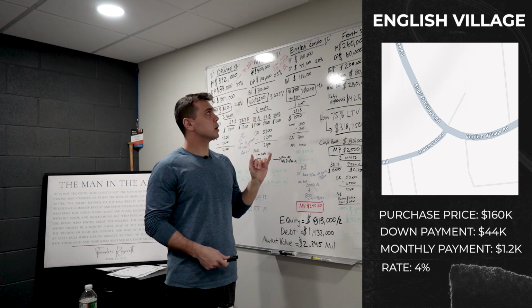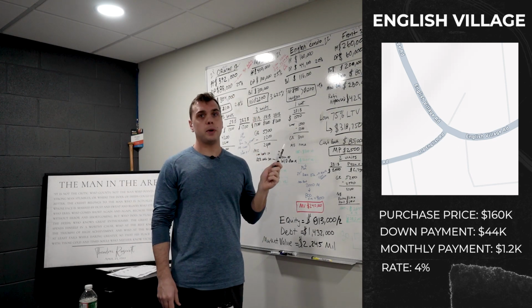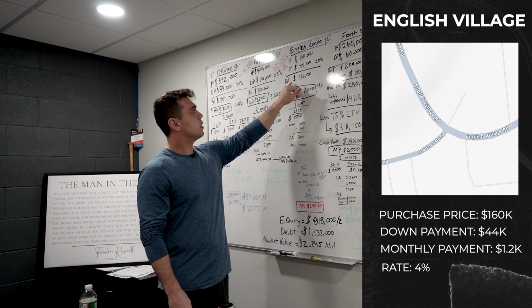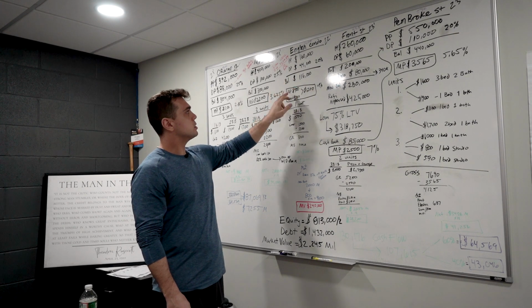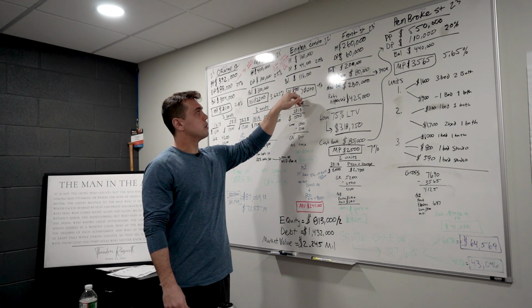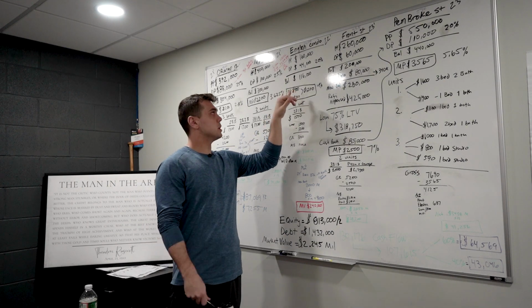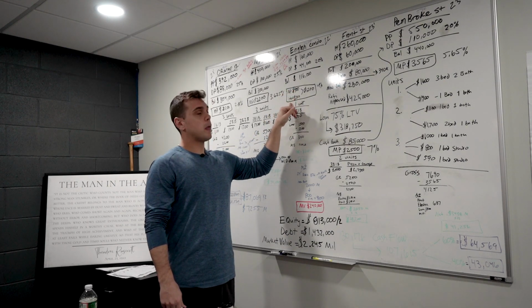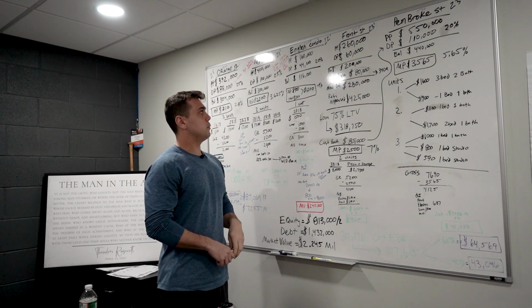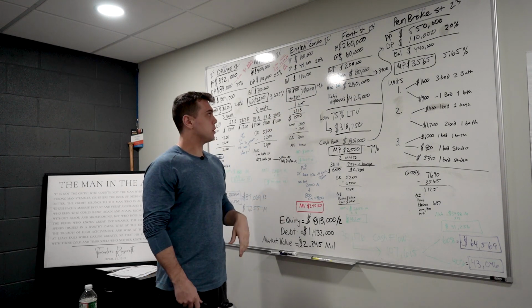We also knew that buying it at 160, that we had seen at this time in '22 that a lot of those condos in there were going for around 200. This one did need a little work, but we knew we could just keep it on autopilot with the current tenants and still make some cash flow. So we owed a balance of 116 on it. That left us with, at a 4% interest rate, $900 for a monthly payment. The kicker on this one is there is an HOA because it's a condo, but the benefit is that we don't do anything on that property. We just set it and forget it with our auto pays.